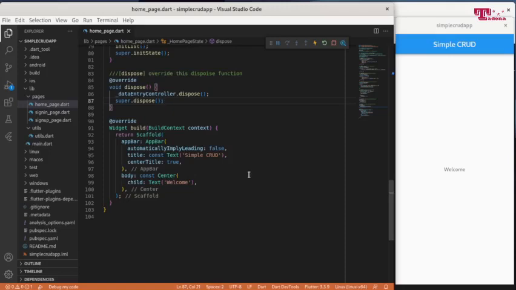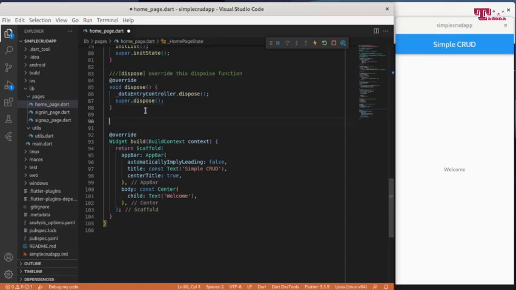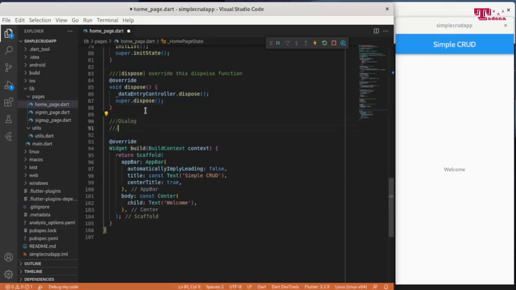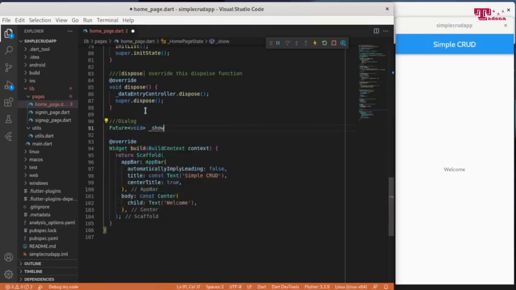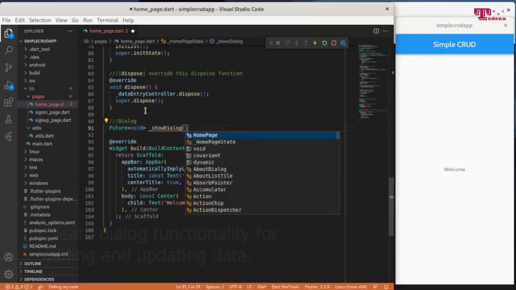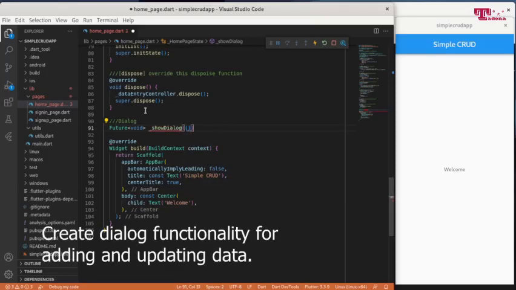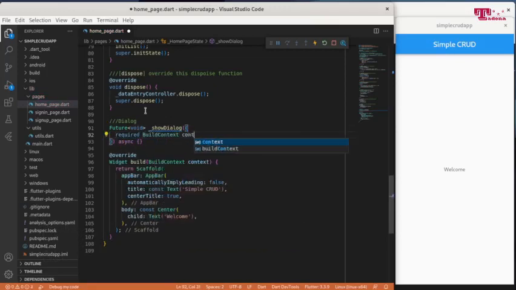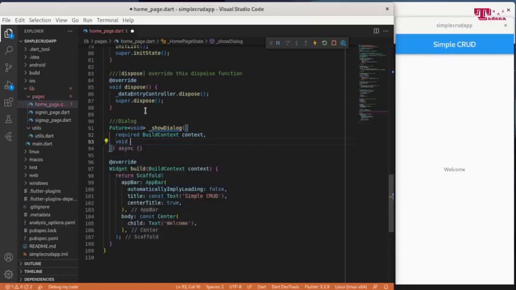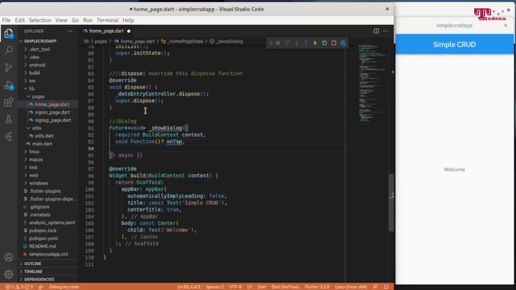Now we're going to create a dialog functionality for adding and updating data. So the name of our function would be _showDialog, and this function would be a Future void async function, and we're going to require a BuildContext named context. We'll have a void function on top that would be nullable.